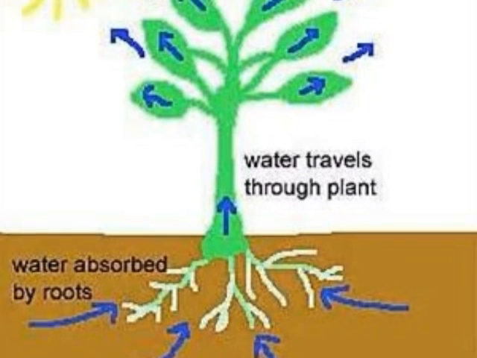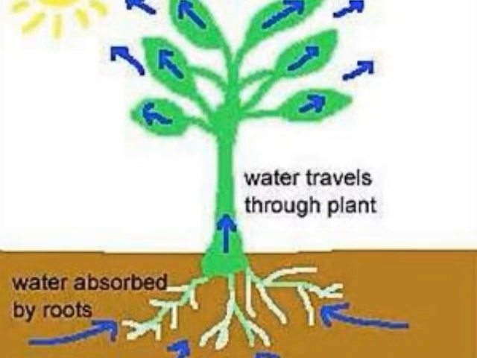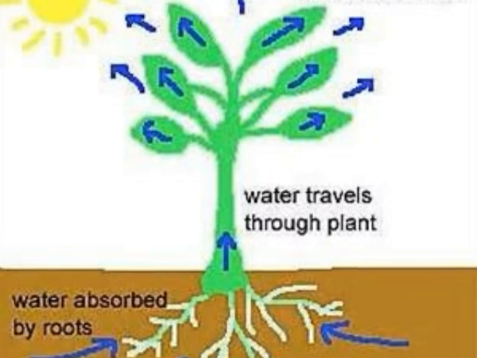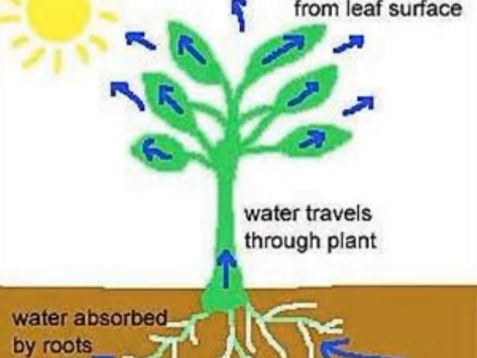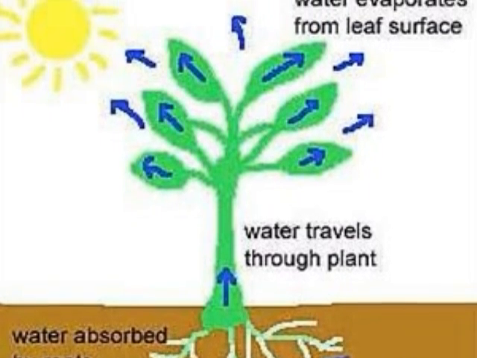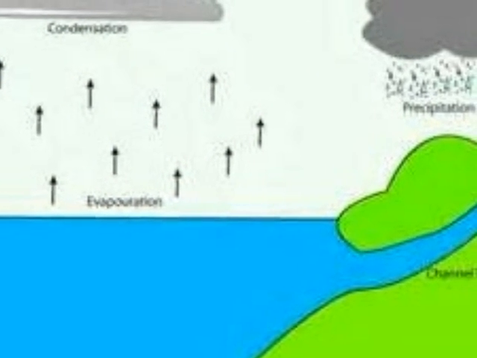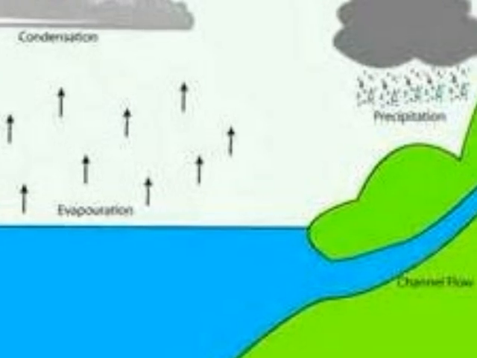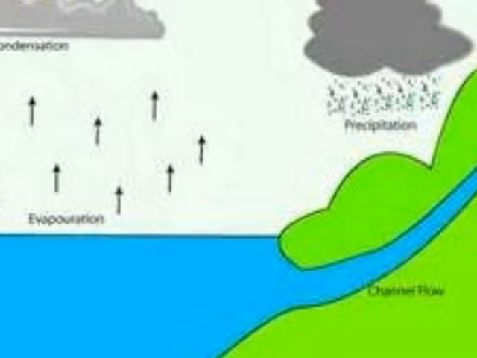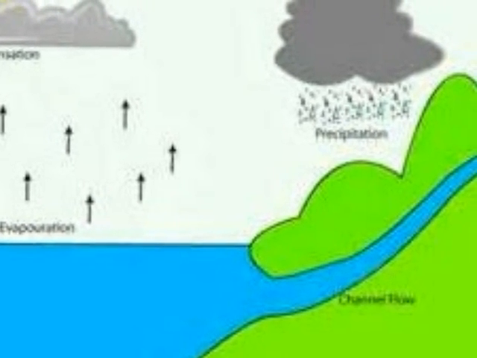Transpiration is the process where water contained in liquid form in plants is converted to vapor and released to the atmosphere. Much of the water taken up by plants is released through transpiration. Evaporation is the process that changes a liquid into gas. It can occur at any temperature and is due to the movement of molecules in liquid.